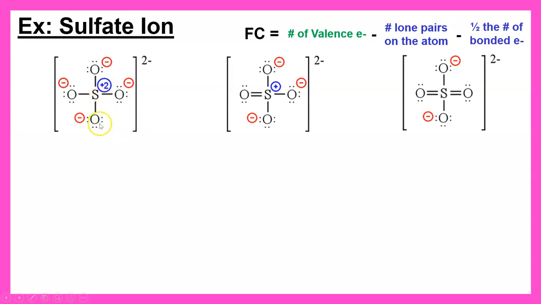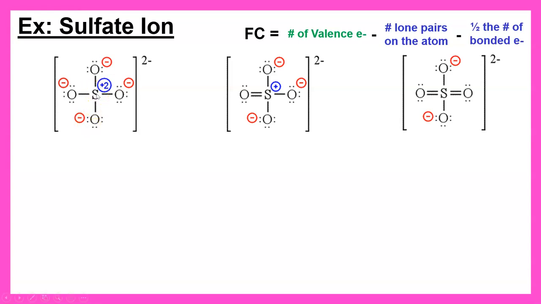So if I look at this oxygen here, oxygen normally would have 6 valence electrons, but it's participating in a bond. There's 2 electrons in this bond, so oxygen's going to get 1 of them. So I end up saying that oxygen has 7 if I were to split this molecule apart. Well, if it normally comes with 6, if it should have 6, but now it has 7, that's a -1 charge.